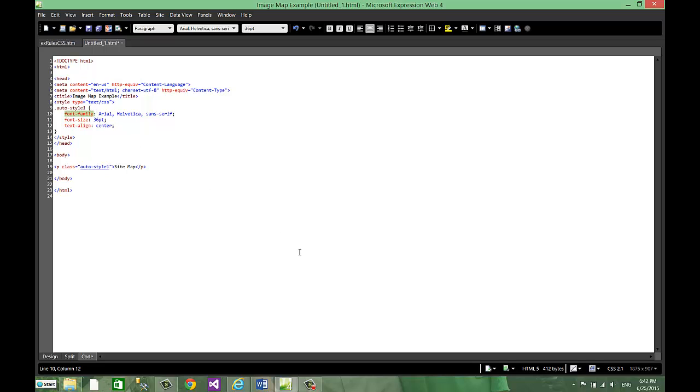So there is a reserved word called font-family, and the value of that property in this case is Arial, Helvetica, and sans serif. So the browser will attempt to create text in this form, okay, and using Arial. If Arial is not available, then I'll use Helvetica and so forth.